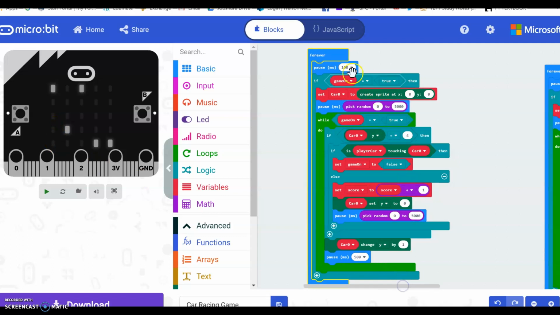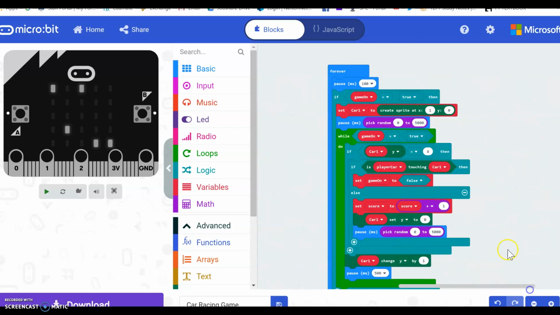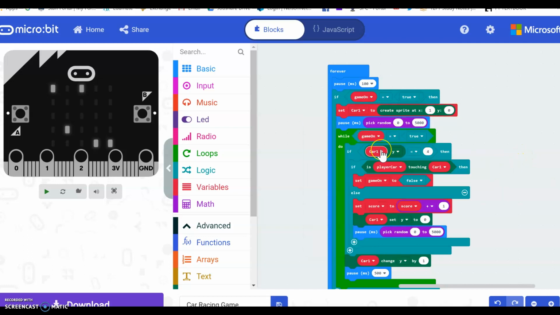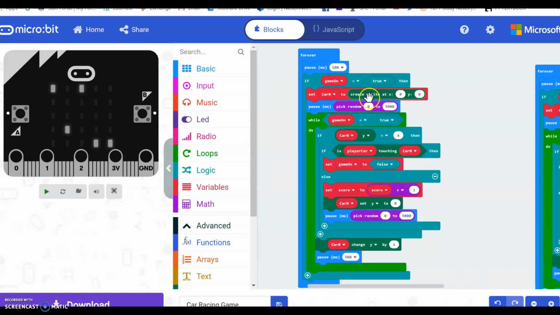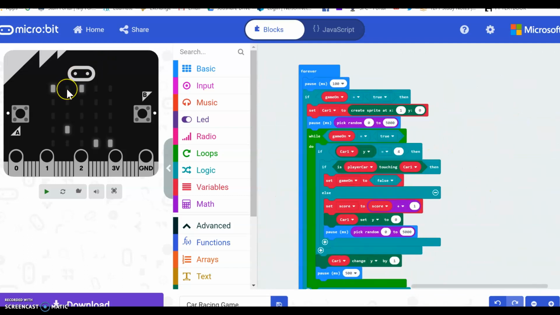What I have to do then is, if I duplicate this whole entire block, I can make the rest of them. So this is a duplicated block, but now I've changed all the car zeros to car 1. So there's a car 1, there's a car 1, there's a car 1, there's a car 1, and there's a car 1. So this one has now got a location of a different coordinate. So if you could see here, this sprite for car 0 was X, Y 0, 0. This one here is 1, 0, so it's over here.